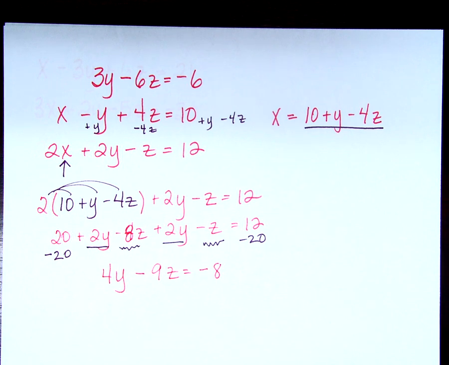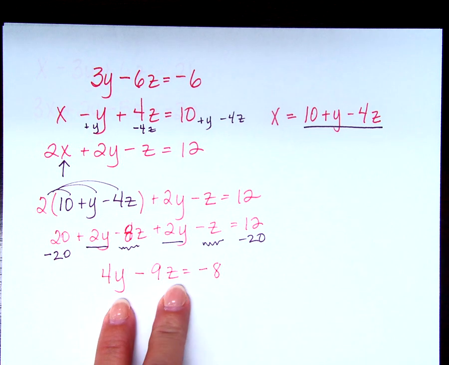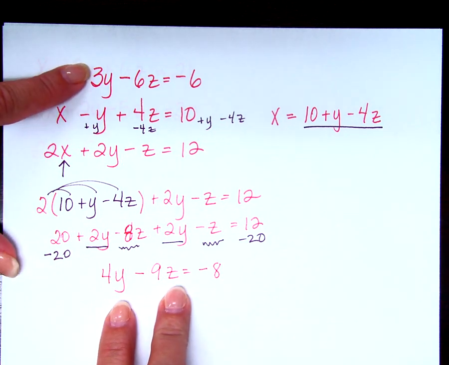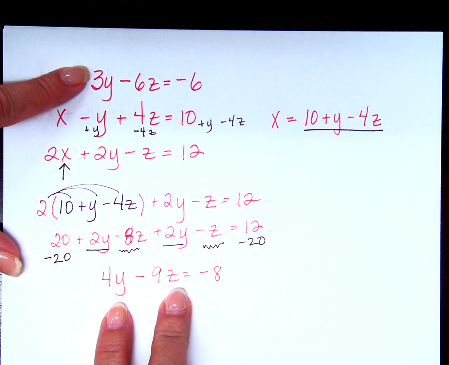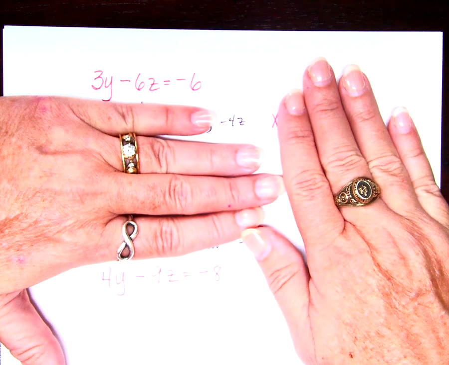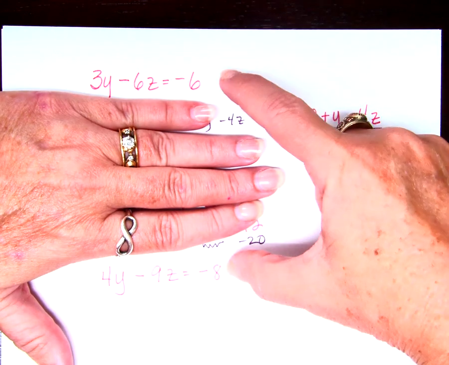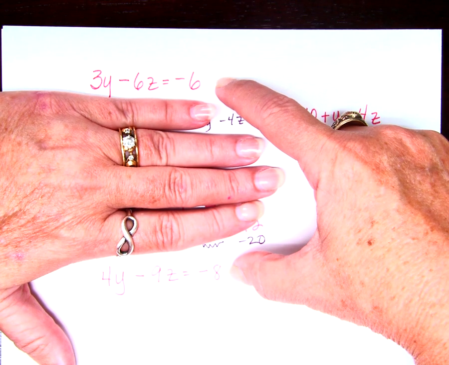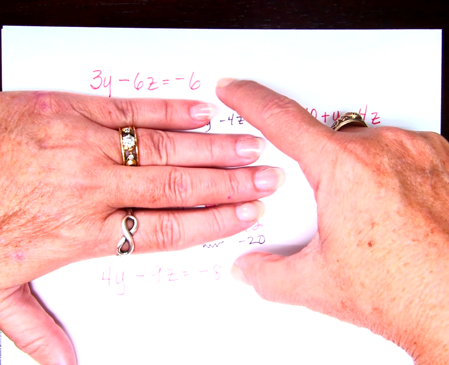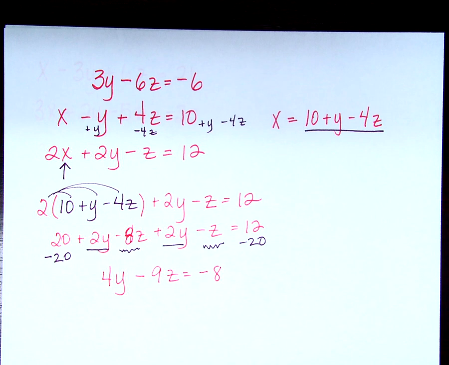So now I'm to a weird point, because now, what do I do now? Right? Because I didn't solve for anything, but what I have is an equation with two variables. But look what I have up here. Don't I have another equation with the exact same two variables? Did I mess up again? No? So if I just ignored all this work right here that I already did, nothing is wrong with it now that you guys fixed it, but if I just ignore all that work and just look at these two problems, isn't that exactly what I started with last time, the last time we talked about substitution? So what I do is I start over.